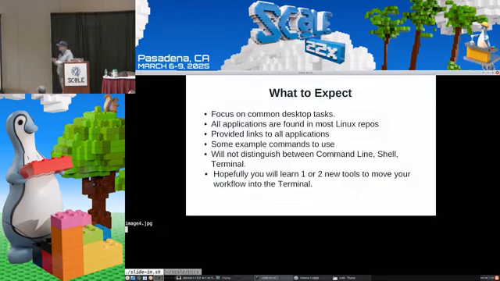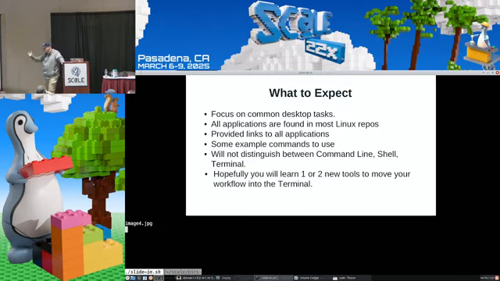All right, so what to expect here is I'm really just focusing on desktop tasks. Things you do on a desktop, things that are normally done in a GUI, and how to maybe transition them to a command line. And the other thing, when I'm talking about command line, terminal, shell, I'm kind of lumping all those things together, even though there are distinct differences between those terms, I'm kind of meshing them all together. There will be examples. There'll be links to every application that I'm showing. And these are just things I'm using. There are plenty of other applications out there that do some similar things.